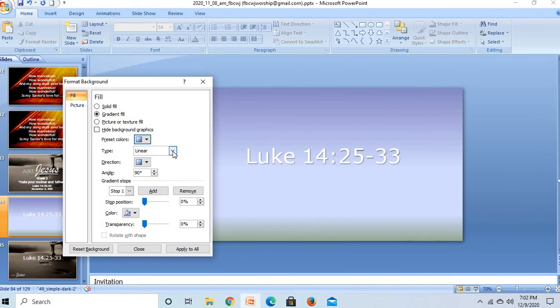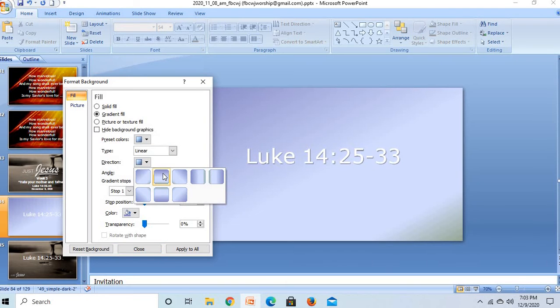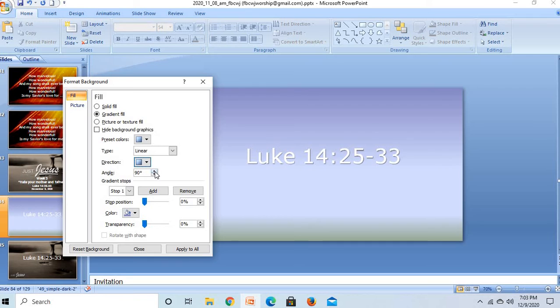You can change the direction of the gradient effect. You can move it around. You can have it do different things. You can change, as I said, the direction, top to bottom, left to right, all kinds of things like that.